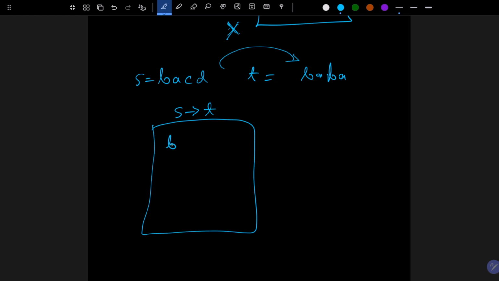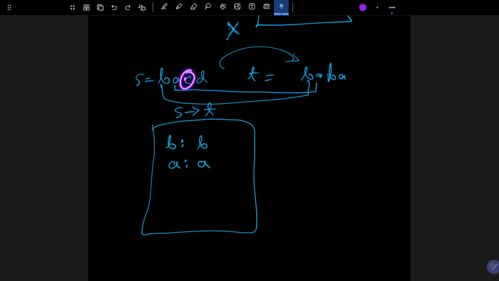B comes first, just map to B. So I map this with this. A came now, A just maps to another A in the next string. I'll get C again. I'll say, okay, now I got C, I just map to B. Okay, this is also fine. I don't have C, I'll map to B. Again, I got the new entry, it is D, just map to A. But you can see, I already have B marked to B. How can I mark C with B?